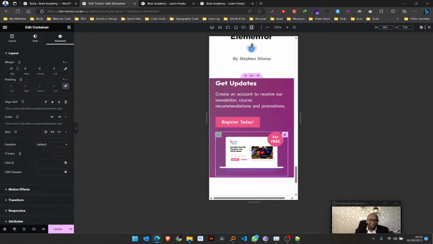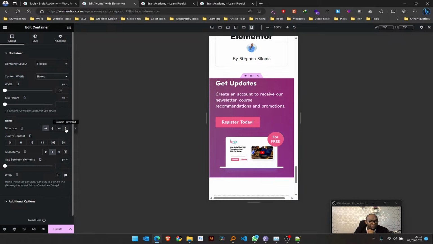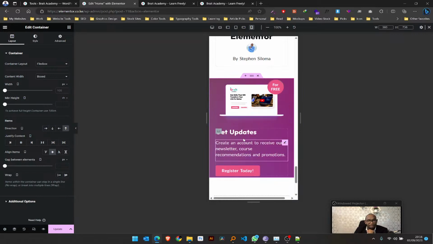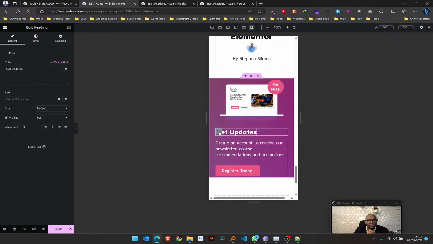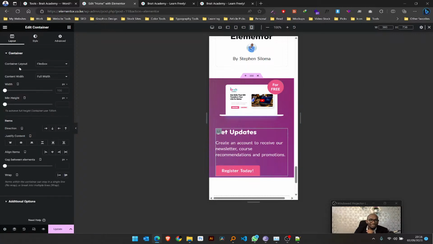So in some way, this thing is not aligning. Okay. So let me put it as column reversed like that, so that I have the call to action at the end. I don't need to change all these things. Okay. I'm saving CSS for this, for this, for this. If I'm to center all of them, I just click on this container and I just align everything to center. No, like that. Yes. Okay.